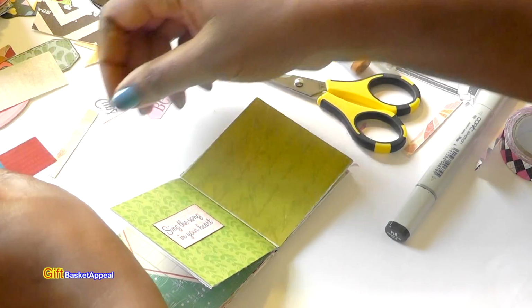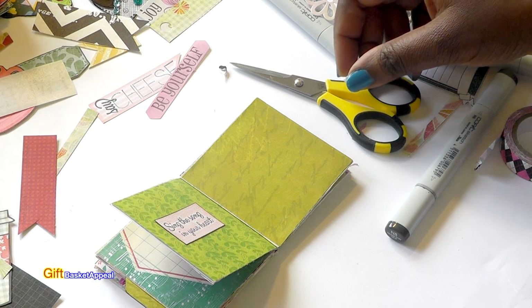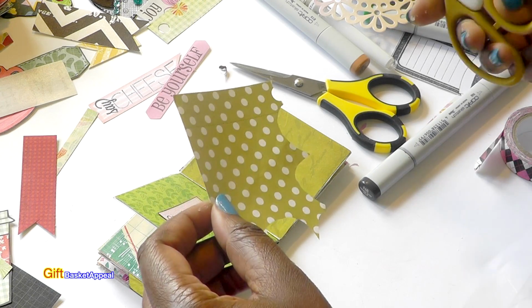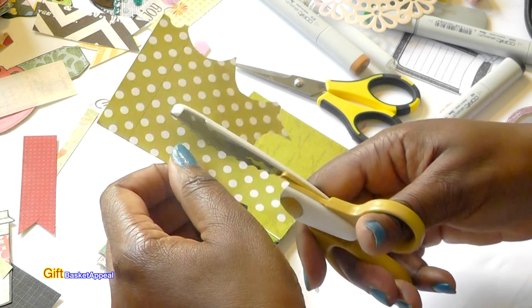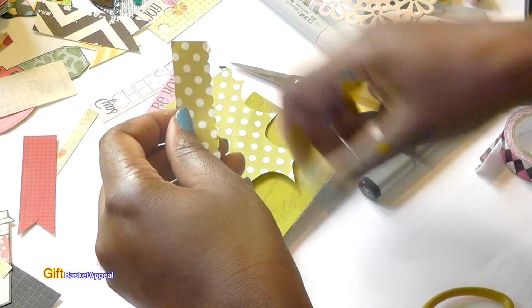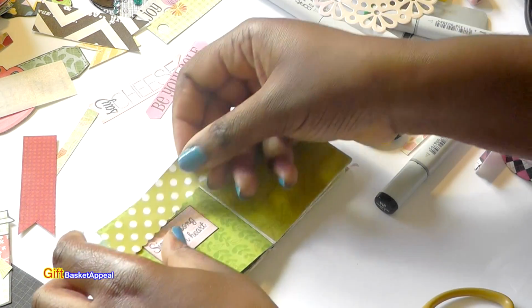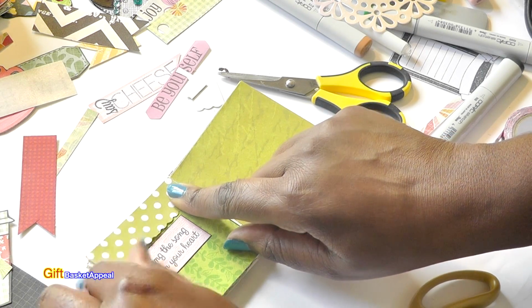And let's see what else we can add to this. You can cut away pieces of paper. Let's see, I got some scrap right here. Let's see, I think this will make it fun. Let's see, find my scallop scissors here. Okay, so I've got a lot of stuff that I used on here. Remember, you're just trying to use up your scraps. You're using up all of those colorful scraps.